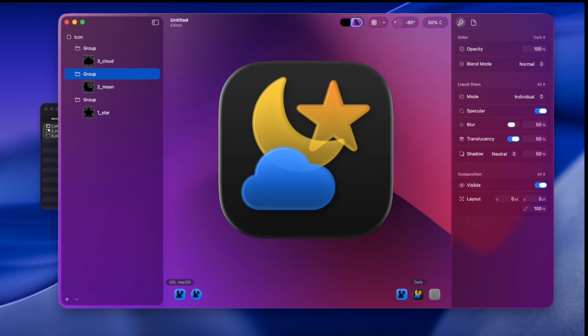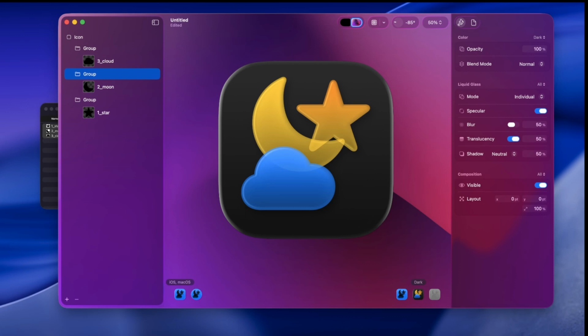If you need static PNGs, like for App Store screenshots, promo websites, or press kits, just right-click your preview and export at any size. So yeah, that's the full process. From designing in Figma to exporting a responsive, dynamic, super polished icon that works everywhere, the iPhone, iPad, Mac, watch, the whole thing took me under 20 minutes. And honestly, it was fun. Way more fun than slicing PNGs and fiddling with masks in Photoshop.